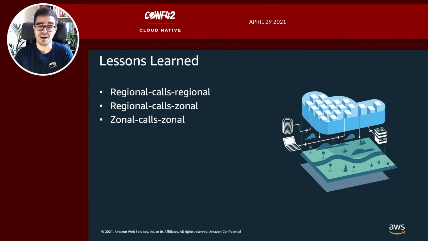The more complex patterns are regional calls zonal or zonal calls zonal. When designing internal and in some cases external data plane components within Amazon EC2, for instance, network appliances or other infrastructure that sits directly in the critical data path, we follow the pattern of availability zone independence and use instances that are siloed in availability zones, so that network traffic remains in its same availability zone. This pattern not only helps keep impairments isolated to an availability zone, but also has favorable network traffic cost characteristics in AWS.